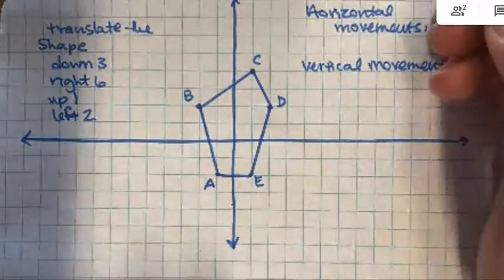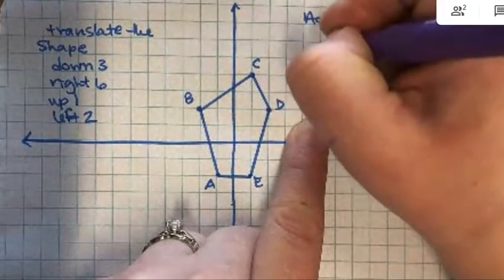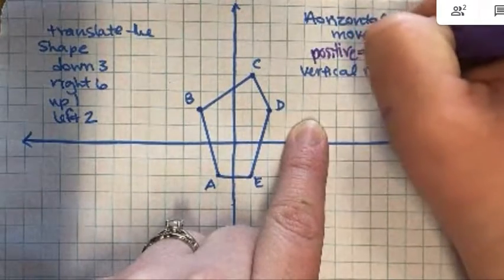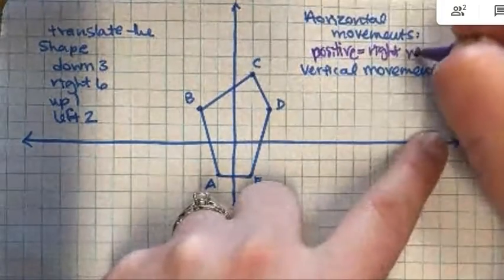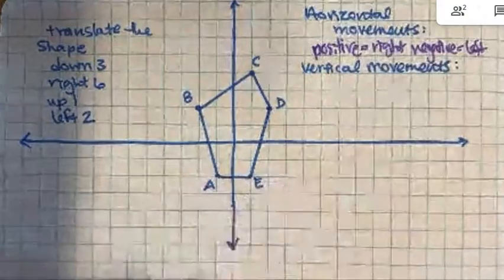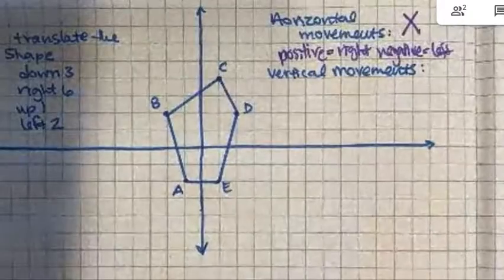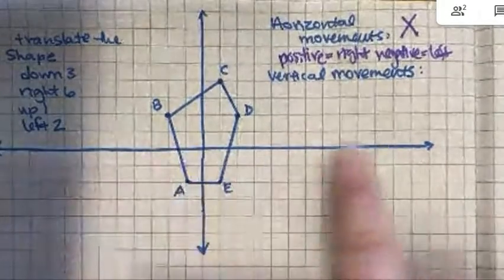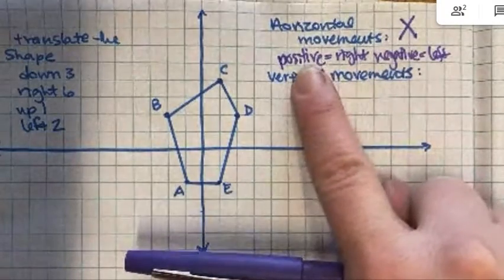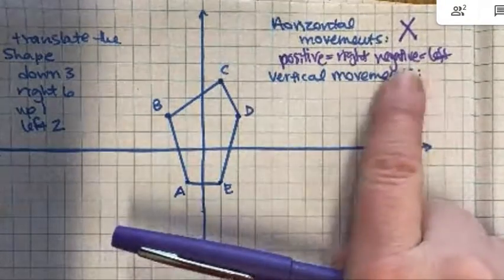So first things first, you're going to see horizontal movements being relayed as moving positively by saying words like moving right, and negative by saying left. We say that horizontal movements primarily affect the x-axis or x values because we're moving left and right on the x-axis. Okay, so horizontal movements move the x-axis, and you'll see things that'll move the shape to the right. Those are positive movements. Negative are movements to the left.